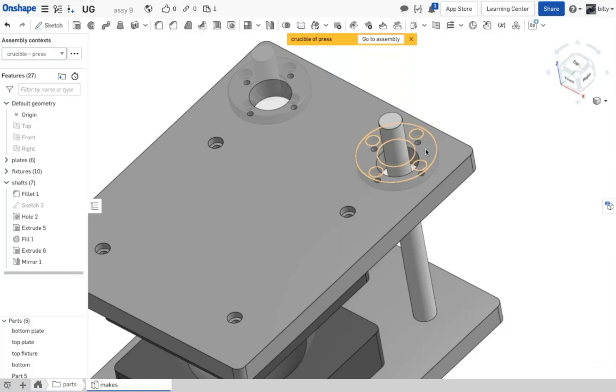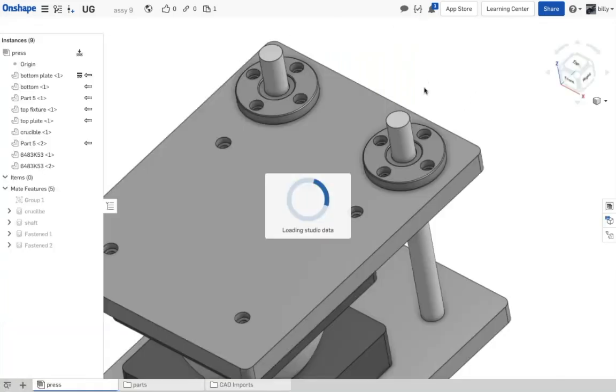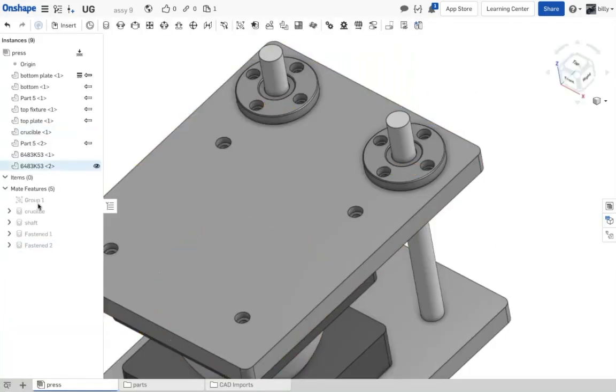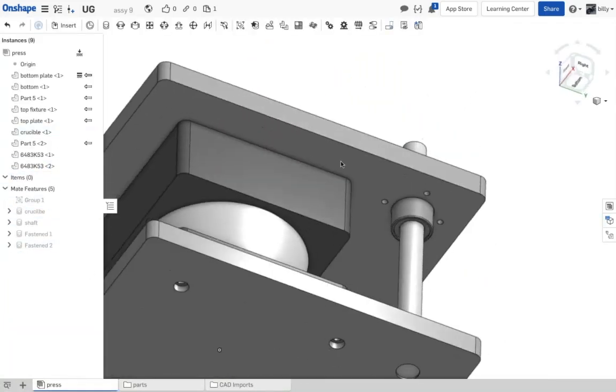Designing in-context, it's all about choosing when to and when not to. Most people have too much in-context. The worst thing to do is to open up an assembly and everything's tied to everything else. And that's not responsible in-context designing. So you want to choose your battles and not overdo it. We'll go back to the assembly and everything updates over here.